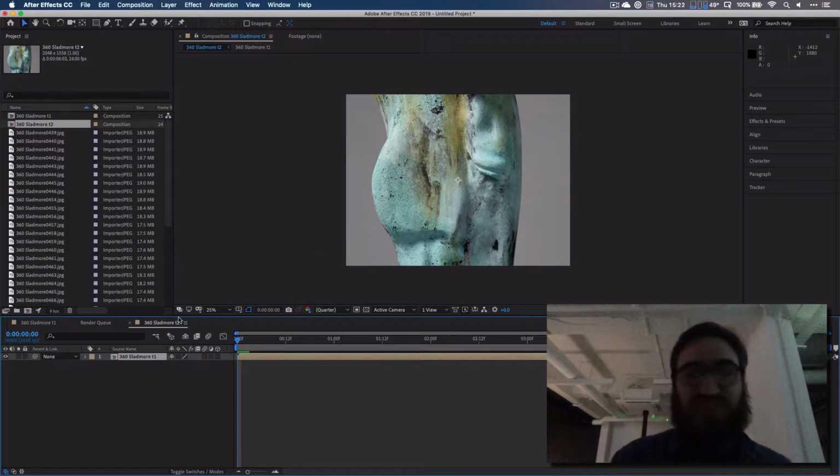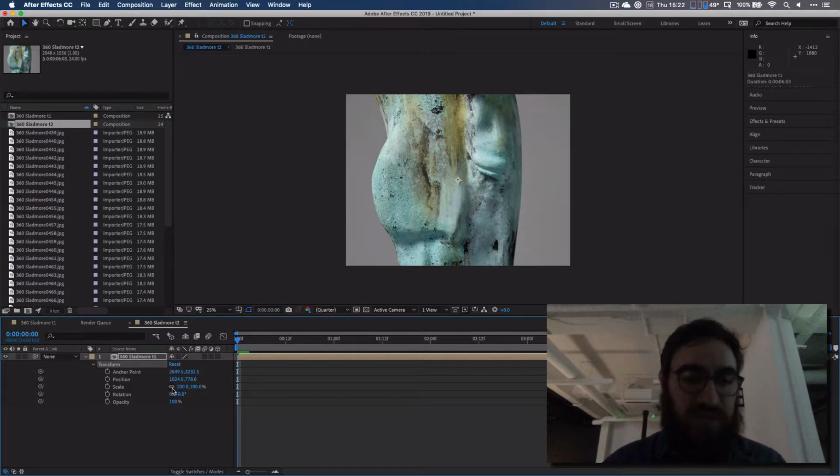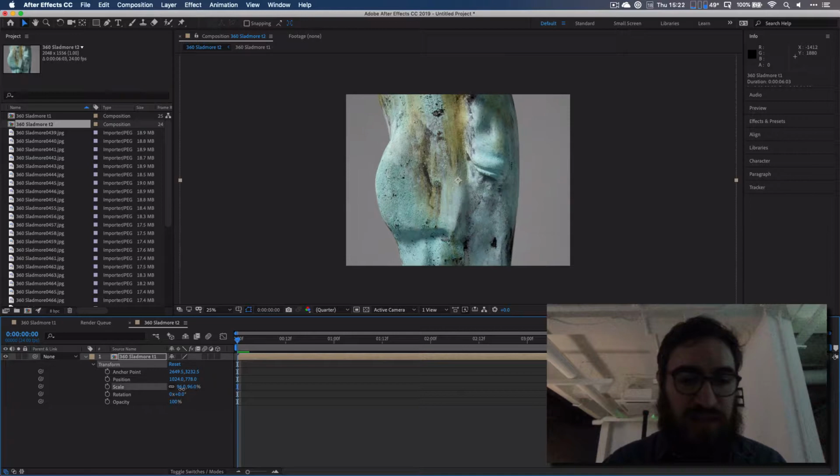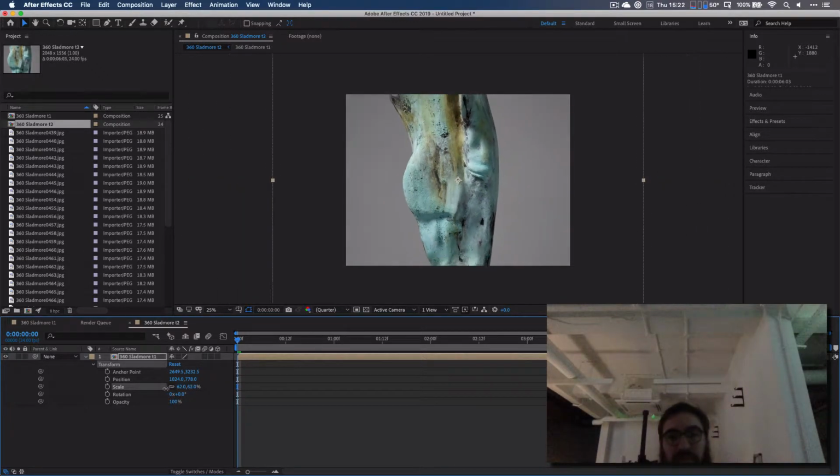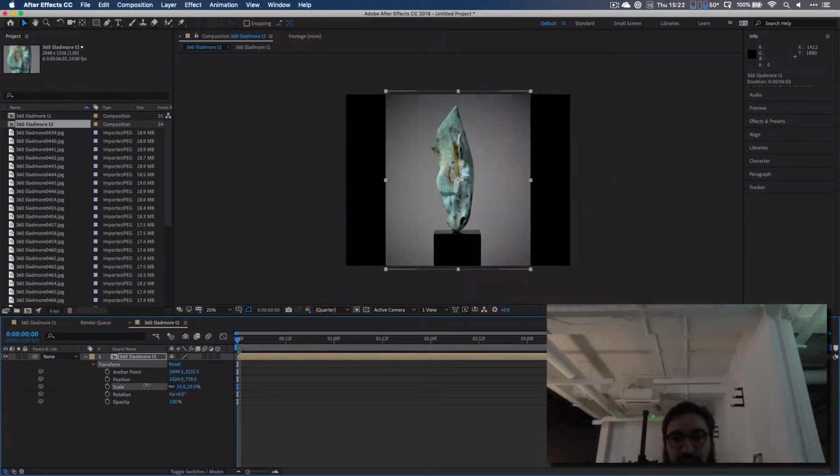So we need to resize it. So on the timeline, you select your composition one and it's the transform settings. And in here we want scale, and then we just shrink it down to what we want.